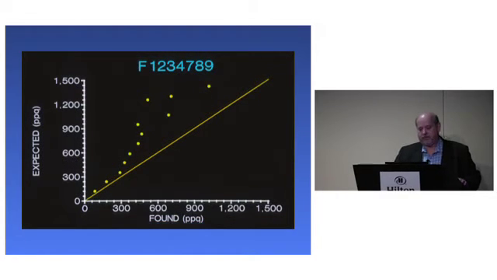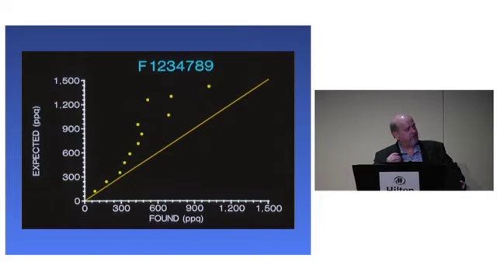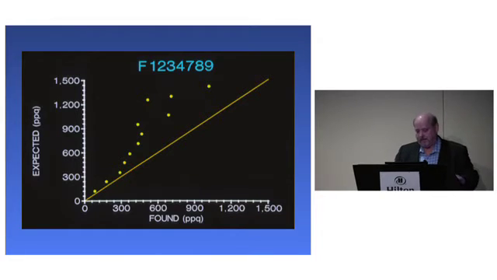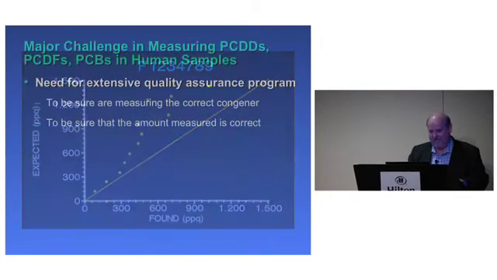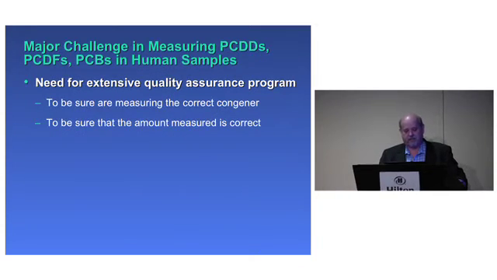This is another congener that we did not have a C13 for at the time of the analysis, and you can see it's all over the place here. It's not really good, accurate quantification, and so because of that, we use isotopes of the compounds for most everything that we did at CDC. I'm no longer there, and I apologize, I keep reverting to "we," but since I've retired from there, it's not me anymore. Some major challenges in measuring dioxins.